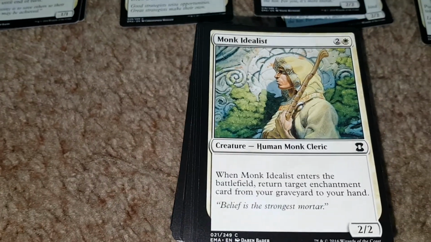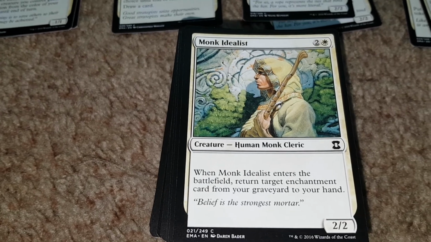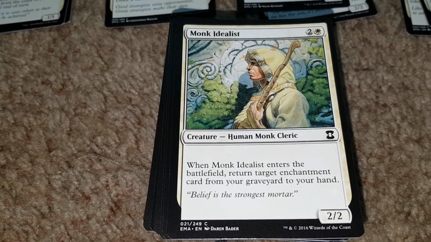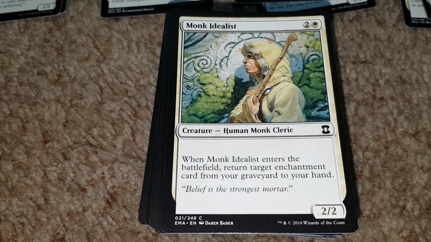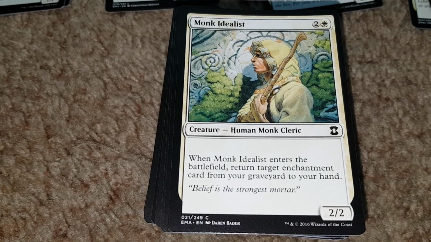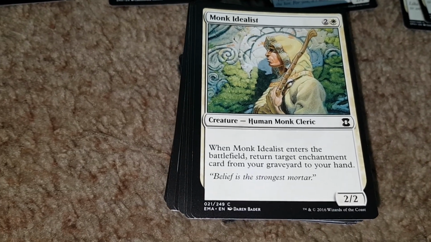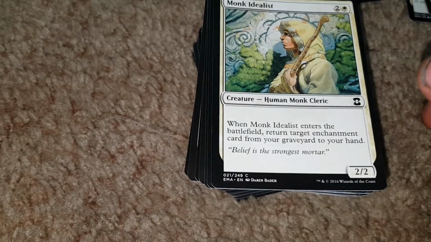Oh, Monk Idealist, here's a new one. Human, Monk, Cleric, so he's 3 different types of creatures. When Monk Idealist enters the battlefield, return target enchantment card from your graveyard to your hand. So when he enters the battlefield, you can get an enchantment from your graveyard. So it's kind of like the Aromancer. Oh, except this one is a human, so it could be a human. Oh, cool.